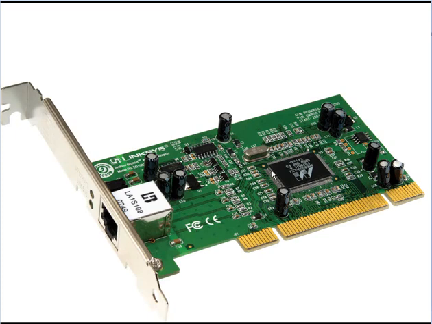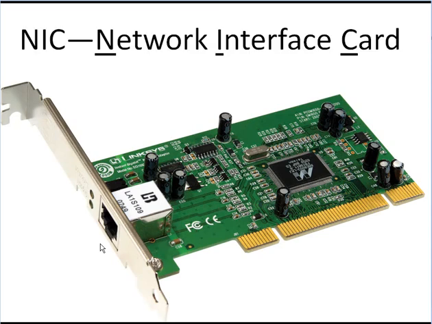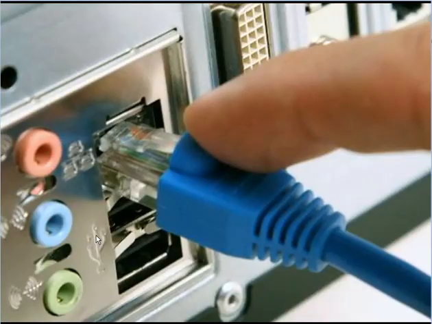On the inside of your computer is all this green stuff, this big circuit board, and this whole big circuit board is called a network interface card. What do you call this little thing on the outside of the network interface card? Yeah, that's the Ethernet port. The Ethernet port is part of the network interface card. Every computer has one, and you plug a cable into it.